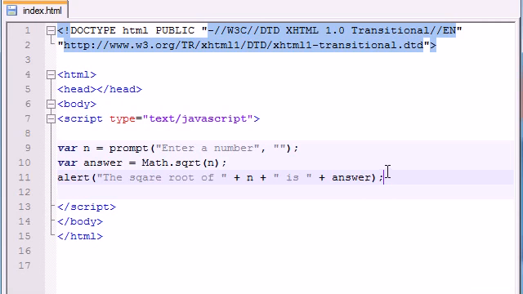There you go. So as you can see, using this little 8 characters of code is a lot more simple than having to write our own square root function and then calling our function and then making sure that they enter the right values and yada yada yada. A lot of these functions are already built into JavaScript.